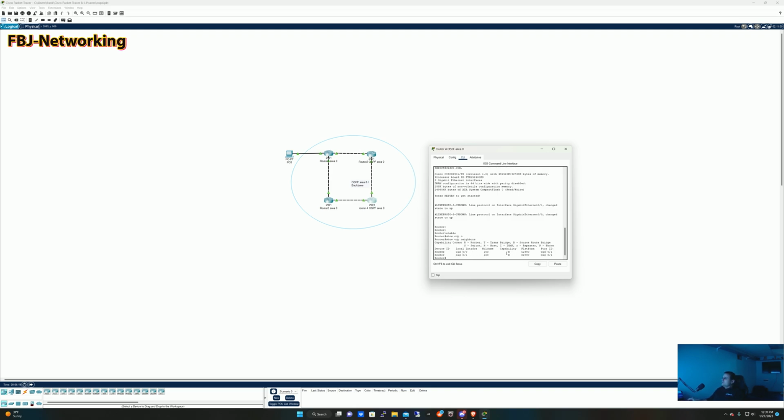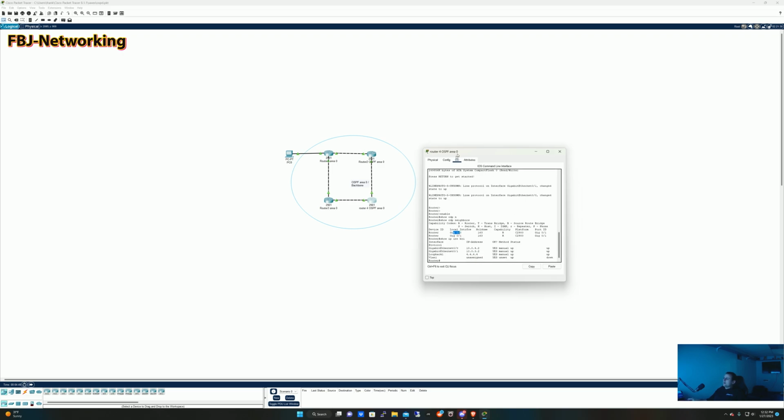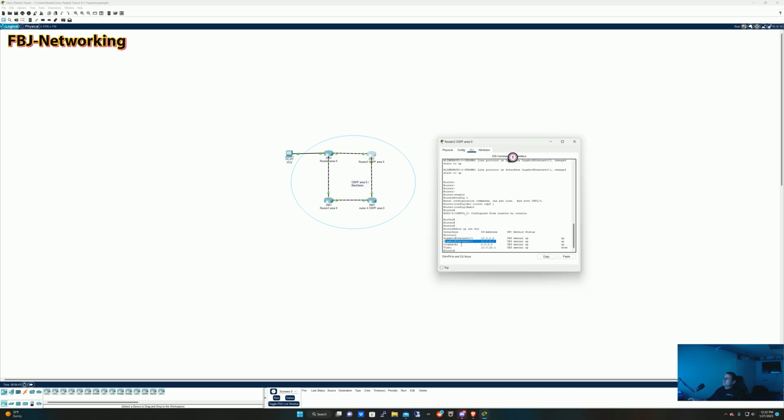So that's CDP neighbors. Let's do a show IP interface brief. All right, so you got 10.0.4.2 on 0.1, which you look here, 0.0 to 0.1.